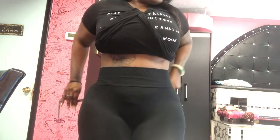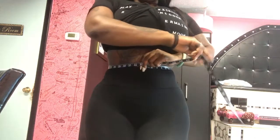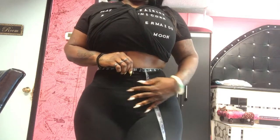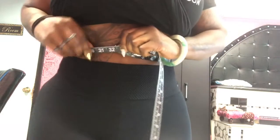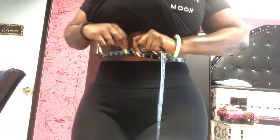I have a tape measure. Going to take it around the largest part of my waist, and it's generally around your belly button, your navel. So let's see, my waist is 32 inches. At 32 inches right now.